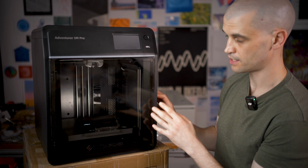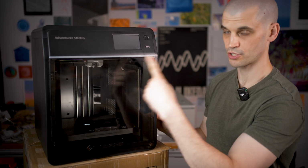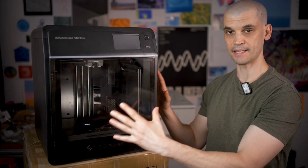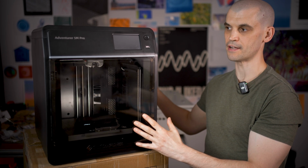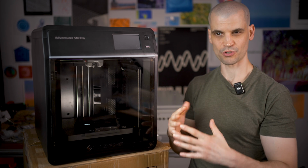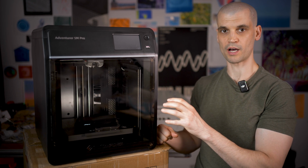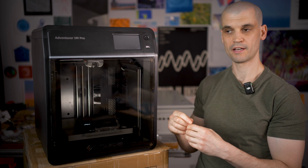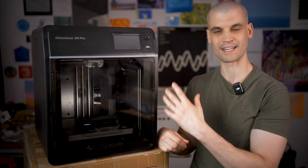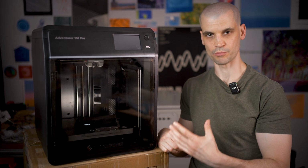So the first mode is the internal ventilated and cleaned option. Basically the air will just cycle through the HEPA filters and it will just maintain the air in this actual chamber. It will not vent it outside. So that will allow the chamber to reach a higher temperature, which is beneficial when you're printing things like ABS, for instance. The other mode is it will suck in air externally and vent it out, but it will still go through the HEPA filter. And obviously cycling the air in and out of the chamber is going to drop the temperature of the chamber, which is probably what you'd use for more common materials.